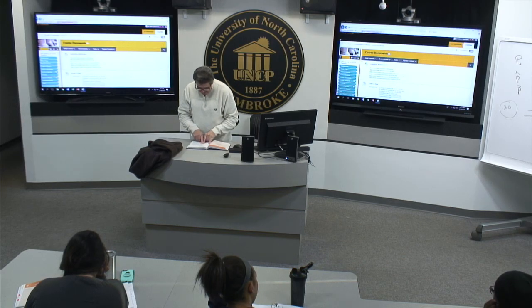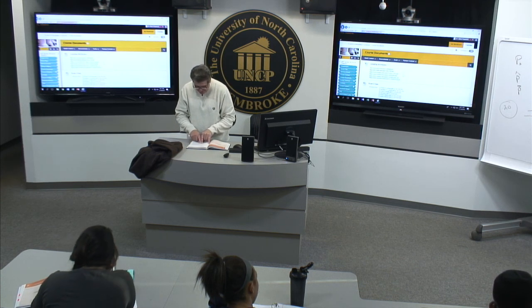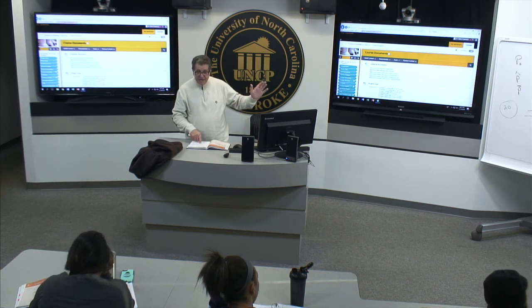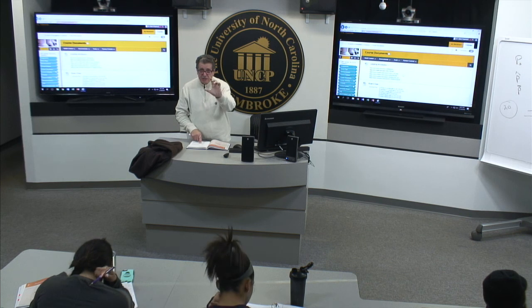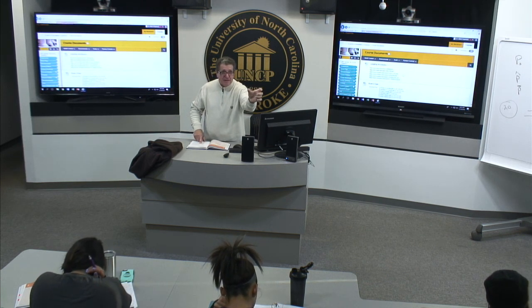So let's go back to the text. Because sample means and sample proportions are unbiased, you can determine the probability that they're within a certain distance of the population value that you're trying to estimate, right? He showed us that. He showed us what the true value was, and then he showed us the range where 68% of the sample means fell.